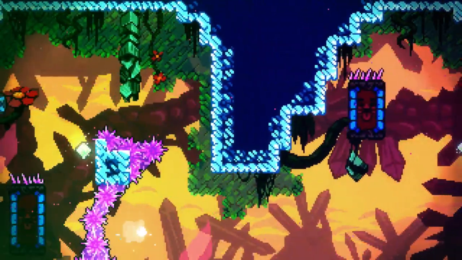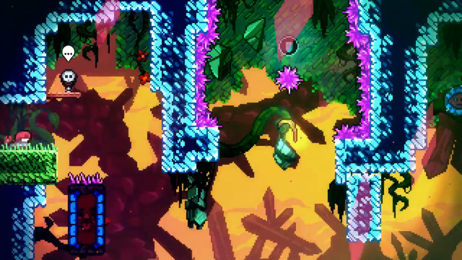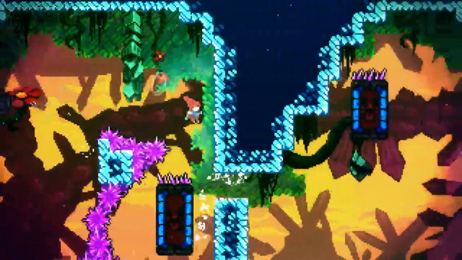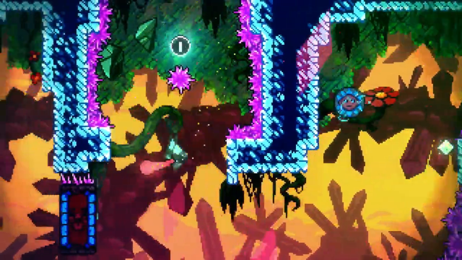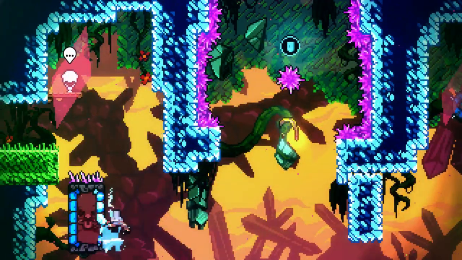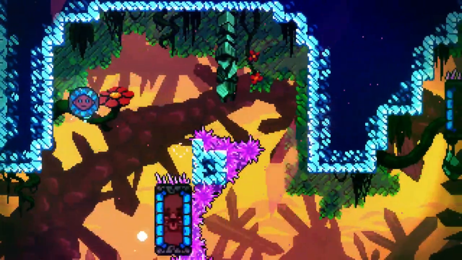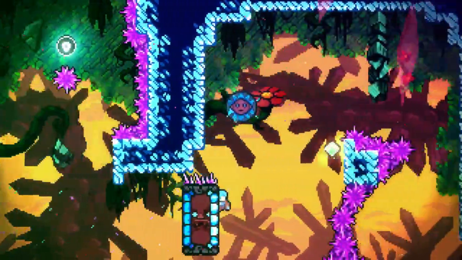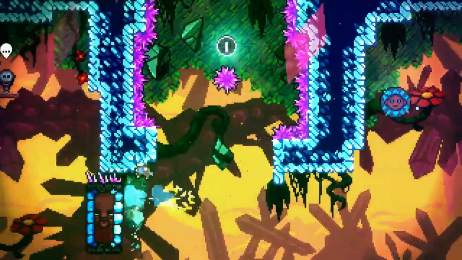Maybe I can, like... Hold on, I think I can do that if I'm fast enough. Come on. Oh my god, that's exactly what I have to do. You gotta be fast there. You have to like dash horizontally. Okay, you do need a little bit of height though. I can do that.